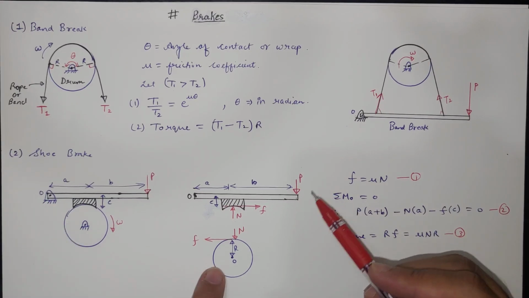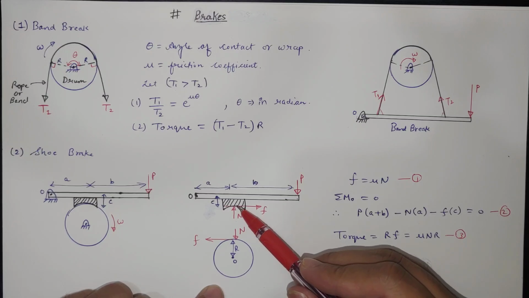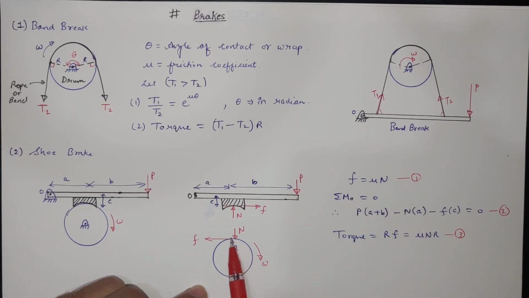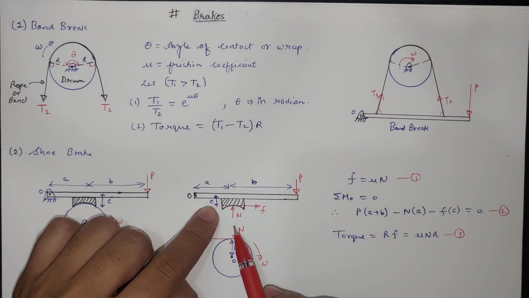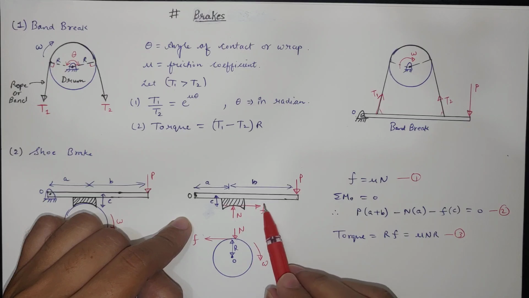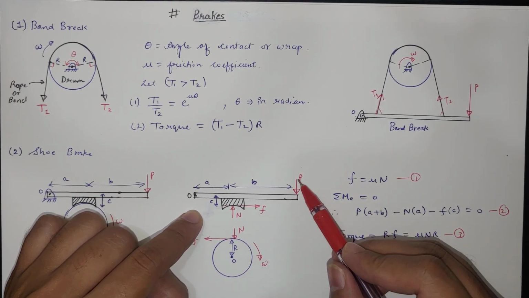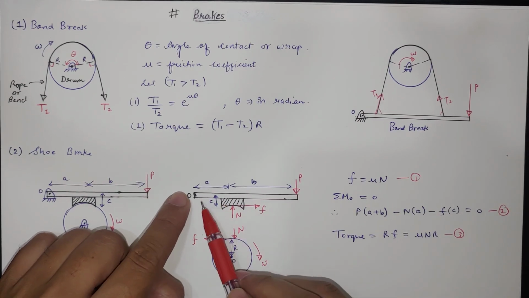Now if we draw the free body diagram of the drum, there is a normal force applied on the drum by this shoe, and omega is in this direction. So friction on the drum will be in the opposite direction. Now the same two forces, due to Newton's third law, action and reaction, will be applied on this shoe. So here the normal force is in the opposite direction with the same magnitude, and the friction force we also have to draw opposite to the drum friction. So here friction will be in this direction. The P load we know we are applying at the end point, and we know the distances are A, B and C.